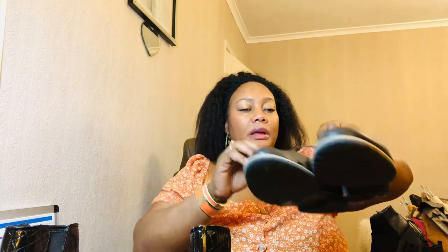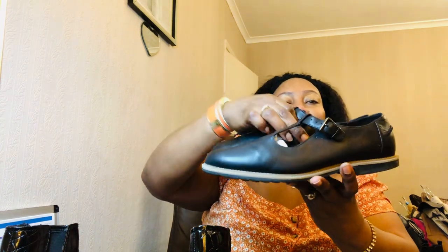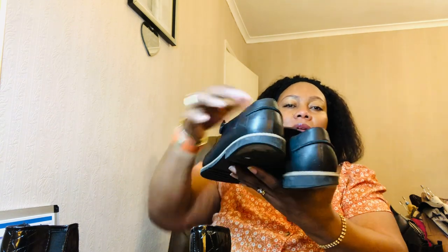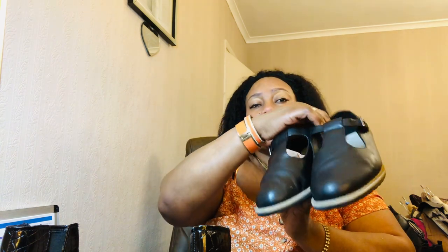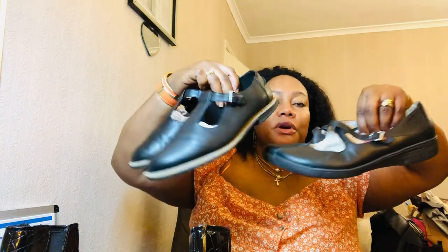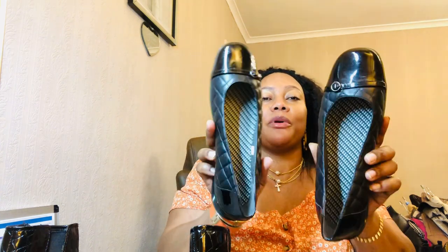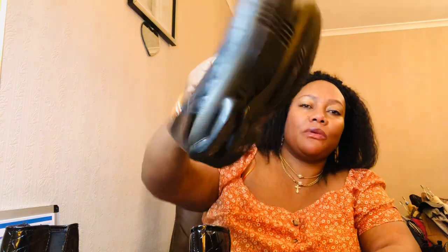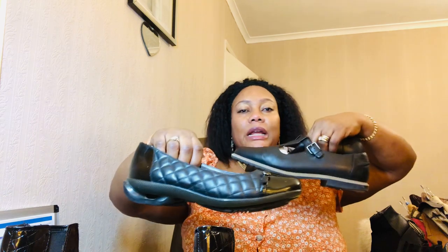Here's my other pair of Klax nursing shoes I wear to work. You can see the Klax design inside — I won't show the bottom as it's a bit dirty. These are also all rubber — made for the comfort of your feet. These two are the only brands I wear for work. I did try another pair I liked the design of, but they were not as comfortable as Klax — I only wore them twice. So I've made up my mind: I'll just wear Klax for work.